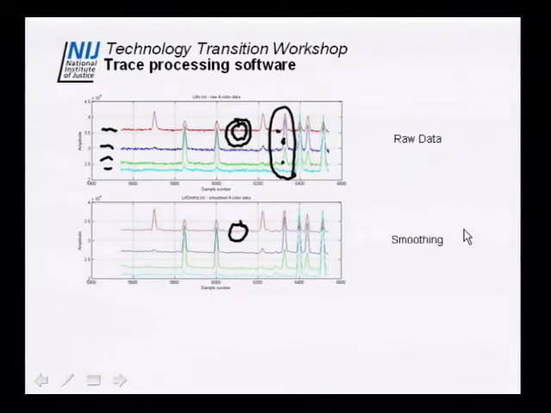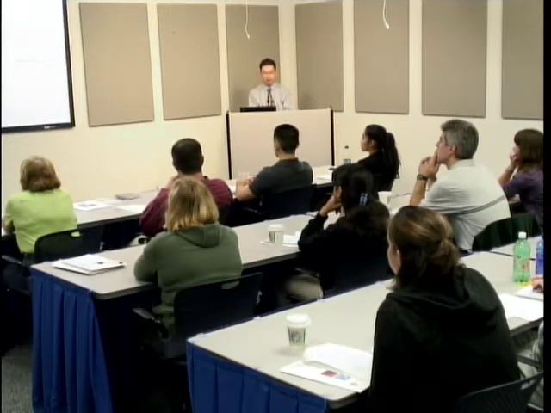The smoothing filter that is typically used on many software packages is not just an averaging device, but rather it has a specific function and form to it such that you can smooth out the data but not affect the width of the peaks. So if you look at the peaks from the raw data, which is this one here, you'll see that the peak width and the peak shape is essentially the same. The main difference between the two traces after smoothing is that the baseline, which is this portion or this portion, has been smoothed out. So that's an important function of software, and that is to take the raw data initially and smooth it without really changing either the height of the peaks or the width of the peaks.